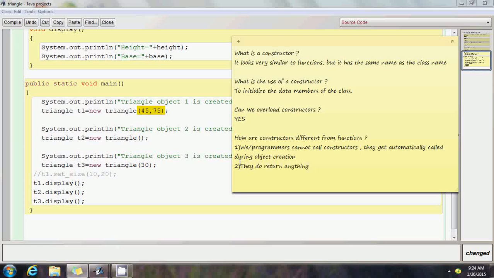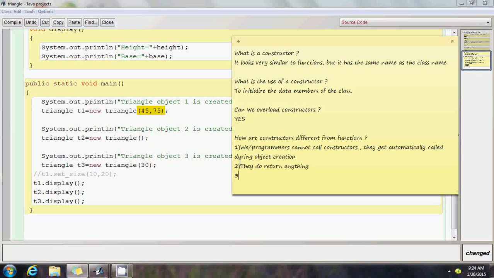The second difference is that they do not return anything. Unlike functions, which can return something, like an integer, a string, or a character. If you watch the video on how to use functions to return something, it will be clear. So constructors do not return anything.